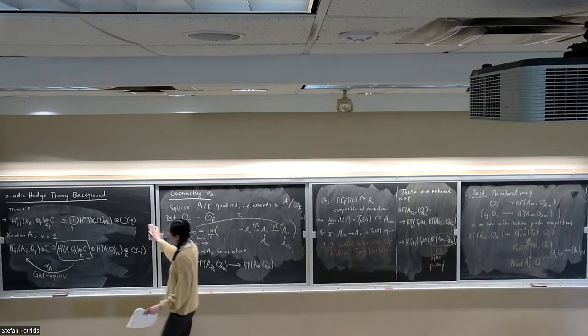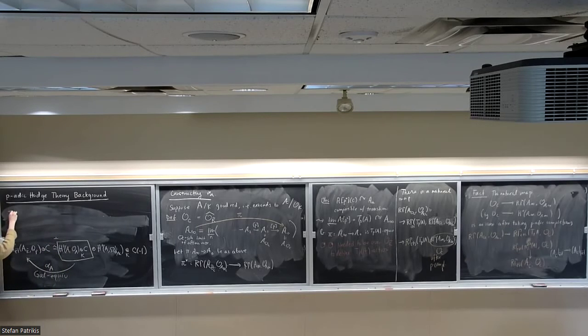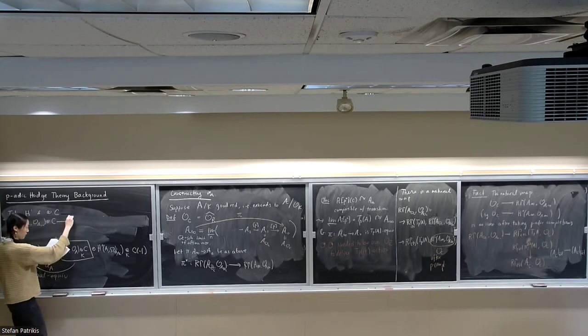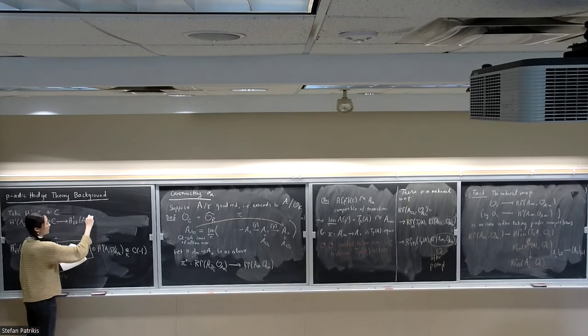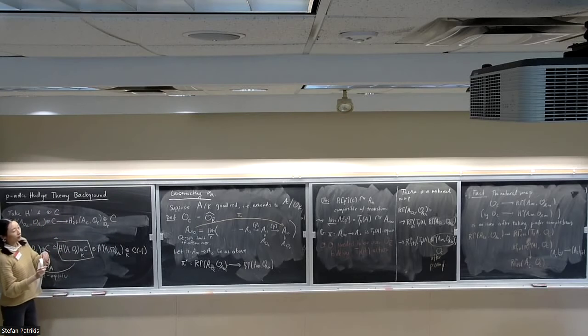In order to get this map, all we have to do is take the H1 of both sides of the map, and we have to tensor by C. So this becomes H1 AOC tensor by C maps to H1 étale AC with QP coefficients, tensor with C. And so this gives us exactly the alpha sub A that we wanted. Are there any questions?